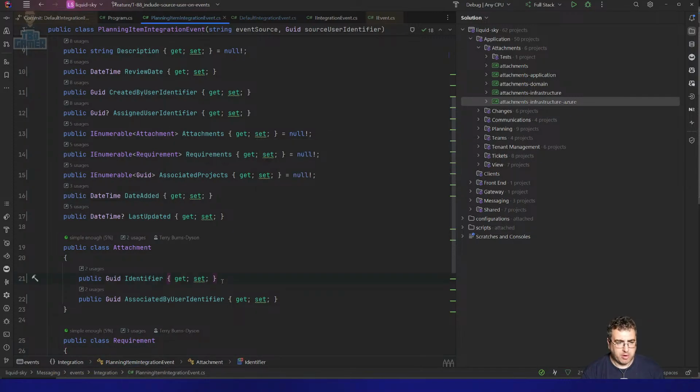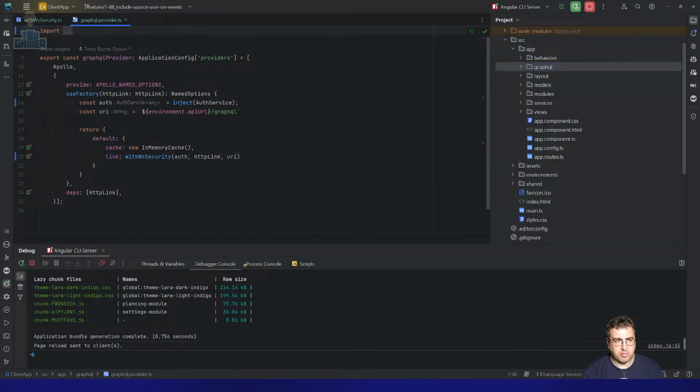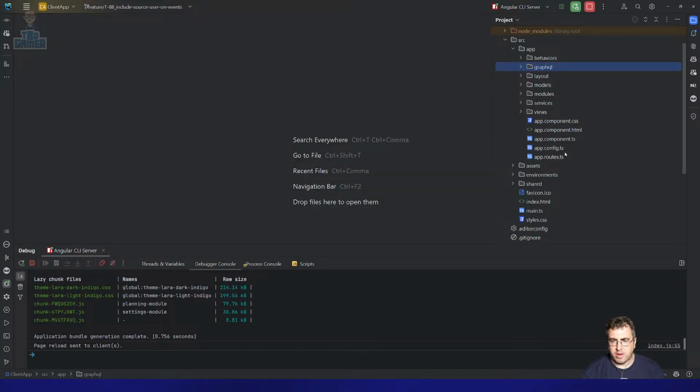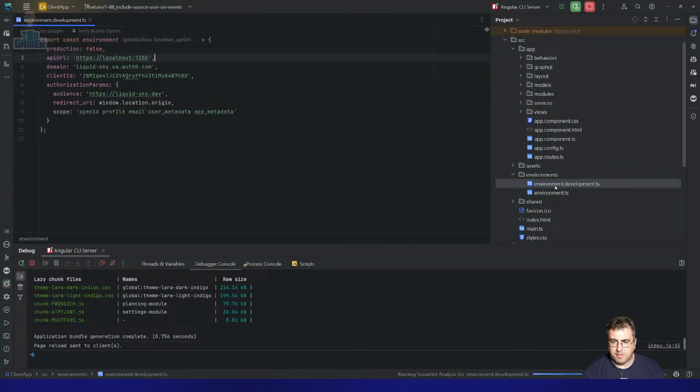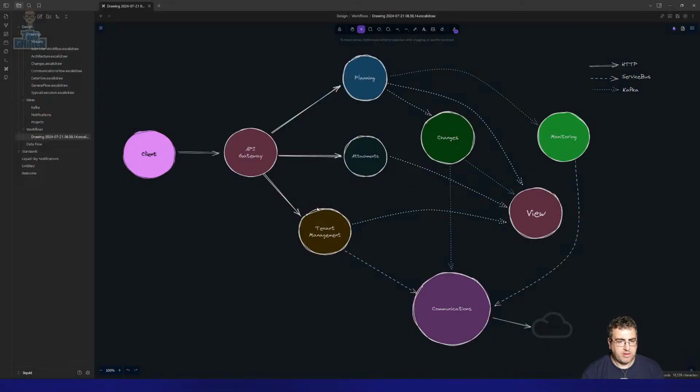I'm at the point where I'm going to start focusing on those notifications, which is a huge component of what I want to do. Made the changes to the Angular application to support multiple GraphQL providers. So everything now goes through the API gateway. GraphQL goes through the API gateway, the WebSocket goes through the API gateway, and all the requests go through. So I've been able to configure the environment. Now I can have a development environment with all the right pieces and everything just goes through it. I don't have to have hard coded strings in the application.